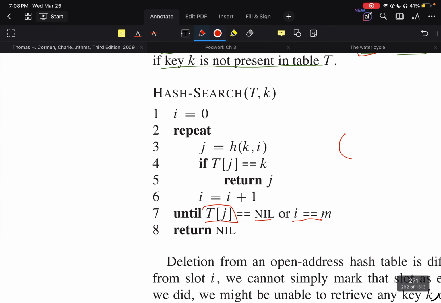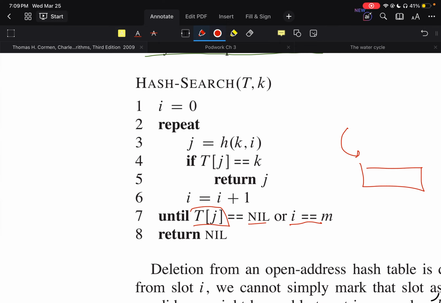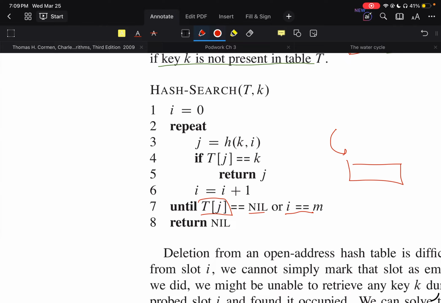We go through the table until we find a blank slot, knowing that all the slots underneath will be blank. I believe in this format that most slots in a table will be filled at the top and the bottom will be empty in this sort of scenario.